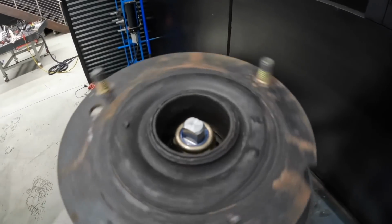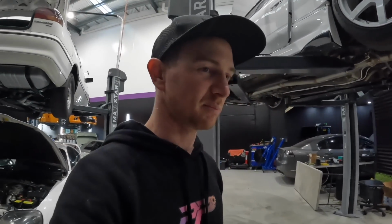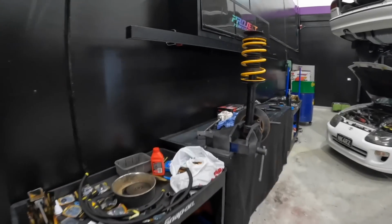I'm gonna do up this top nut, which is just spinning, which is a bit annoying. Anyone got a trick for doing that top nut up without the shaft of the strut spinning? This one together as well, so both are ready to go.